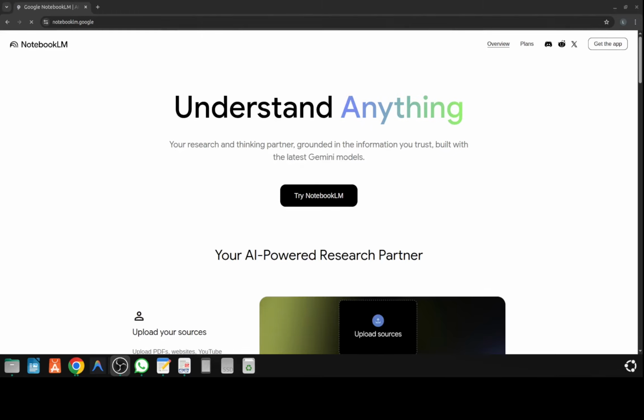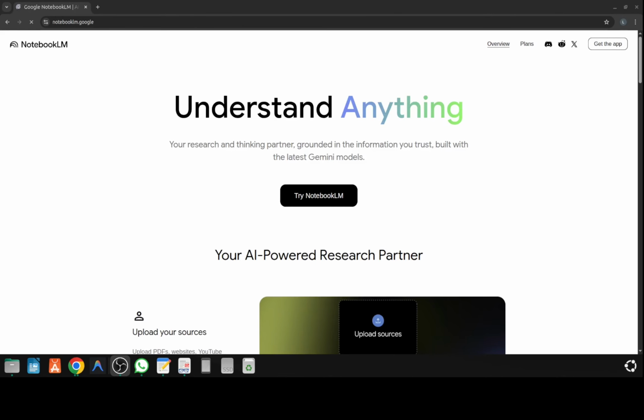We're going to look at NotebookLM and try and understand what this tool is all about. So whether you are a student or a researcher, I think this tool is a pretty important tool for you to know. This tool is made by Google, so it's free. There are more advanced features, but for the basic package, I think it's really good enough for you to get through whatever you're trying to study or trying to understand.